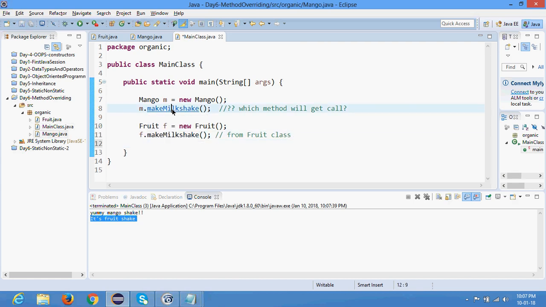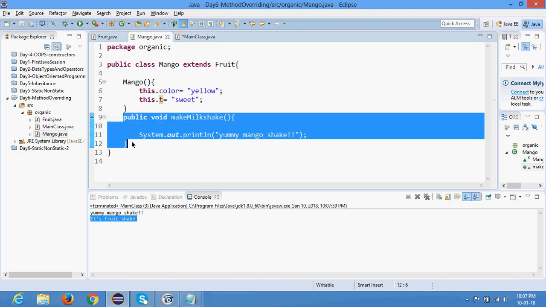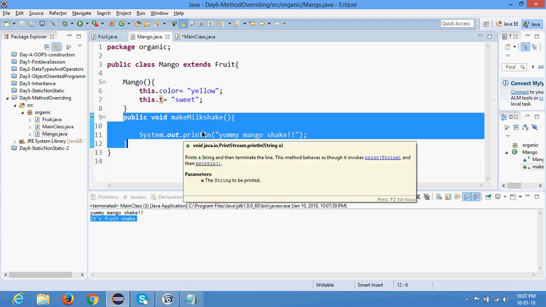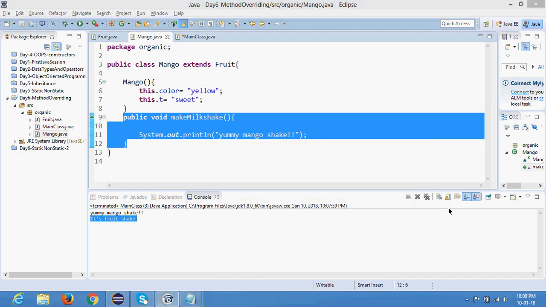Now you have to answer a few queries. What will happen if I comment this line? If I comment this method, make milkshake from the mango class, what is going to happen? Please answer this question on the chat window. Just a random guess is fine.